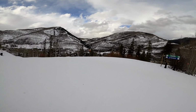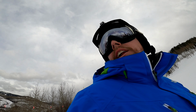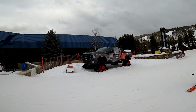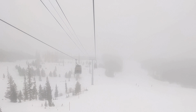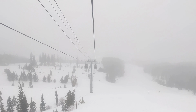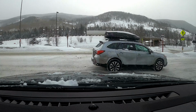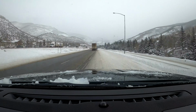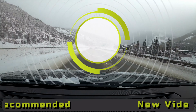So as the afternoon ended, it started to snow, and it snowed all through the night, so much so that they actually closed the pass to go back to Denver, because there's really only one road in, so there's just one road out. When we saw the Vail Pass being closed, I sure wondered how it'd be in the morning. But as you can see, in this time lapse of the drive, luckily in the morning, getting back to Denver for my flight, the roads weren't great, but they weren't horrible either. At least it was sunny enough that you could see the sights and take in the Continental Divide. So that's a video on going out to Vail.